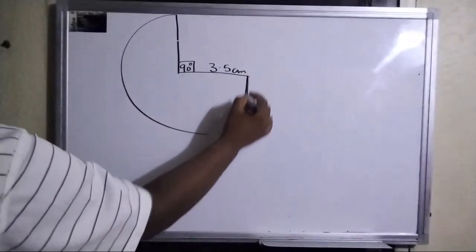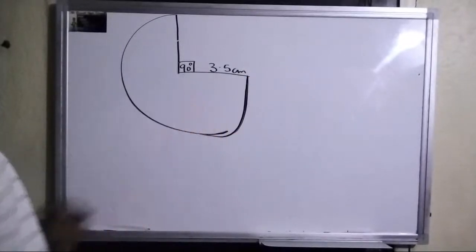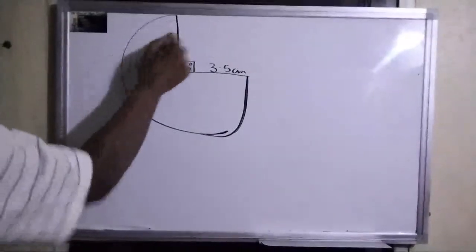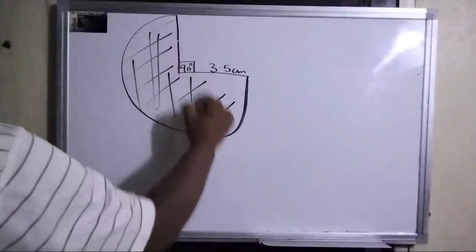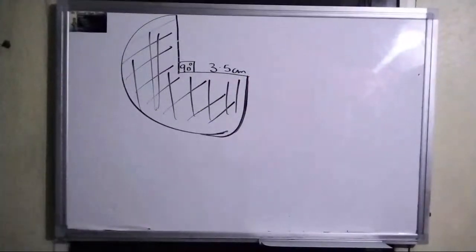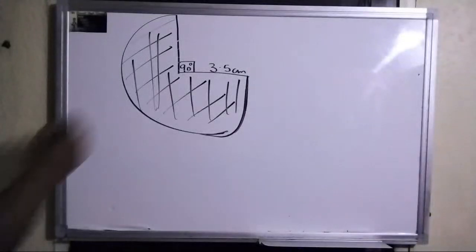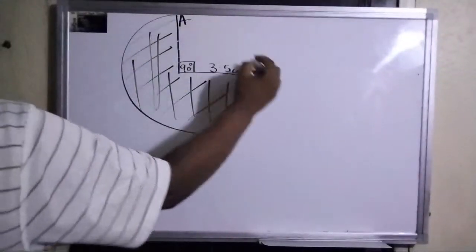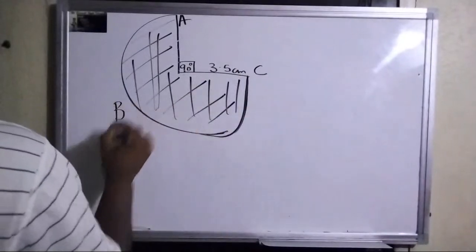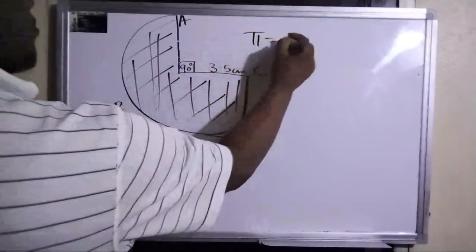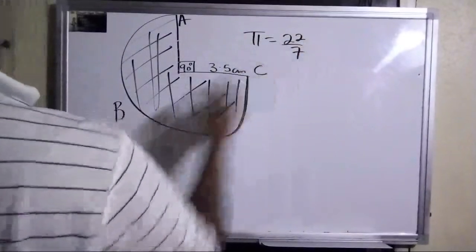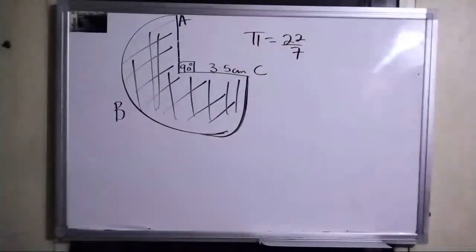It's a little curvy at times. They did say we're going to get perimeter, area and all of those, alright? And they say take pi to be 22/7. They told us that. And they say 1, calculate the length of the arc ABC.